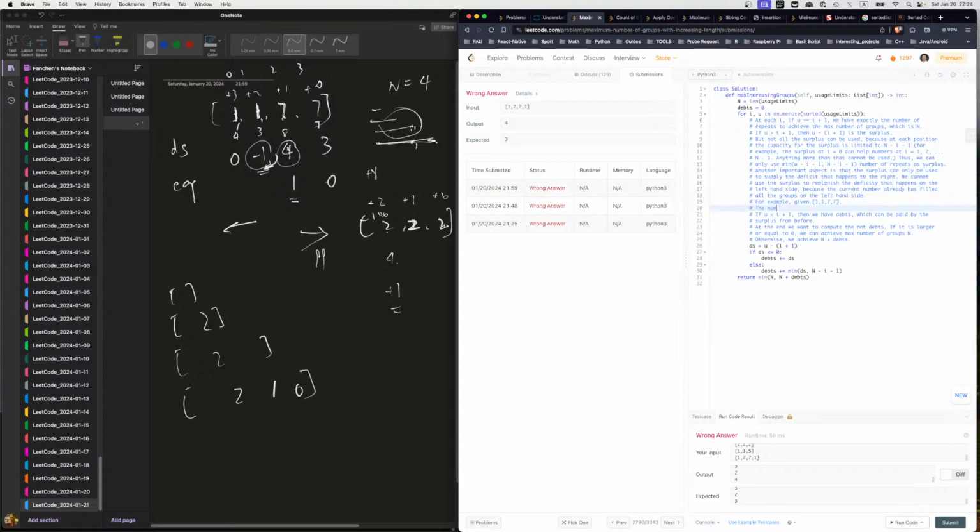The number 1 occurs one time, but it requires 2 times to achieve the max of 4 groups. Thus, we have a -1 deficit. The number 2 occurs 7 times, right?